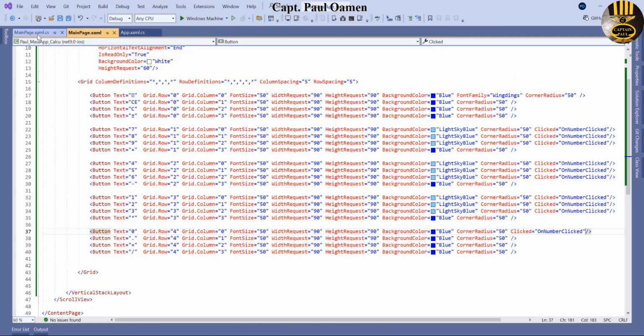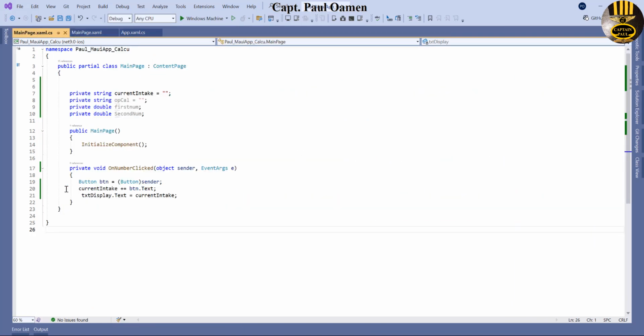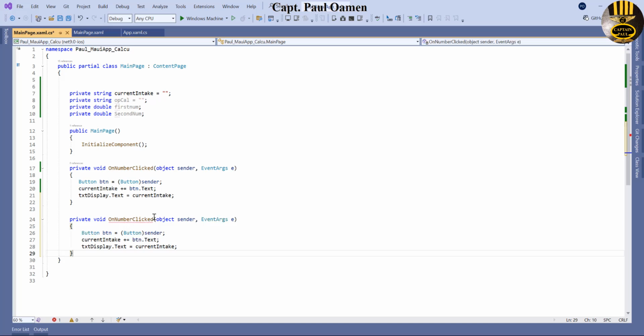So let's come back in here. We might as well just take care of the operators. Okay, so with the operator, let's just copy this and change things around. Paste that in here. And now change it to on operates click.